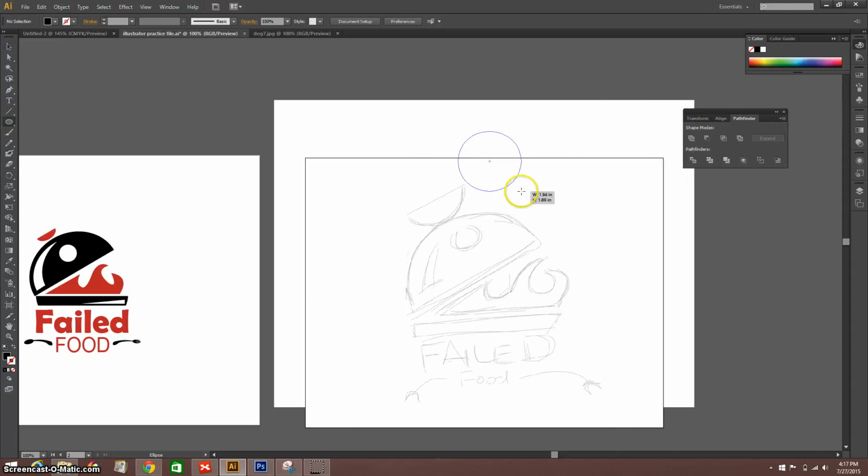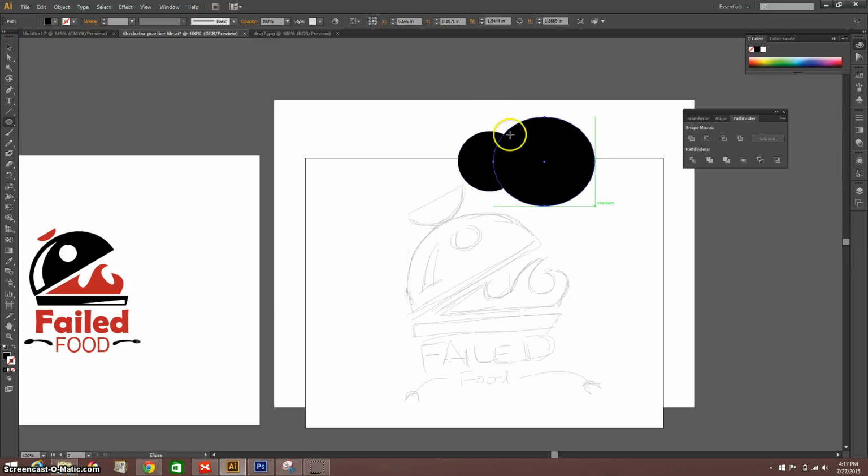So what I'll do is I'll draw two circles, just two overlapping shapes. They could be whatever you want, but I got two shapes, and you can only do the Pathfinder with two shapes. So you can't do it with three if you're trying to combine a bunch of triangles together and break them apart and divide those and cut out different pieces of it. With three or more, it won't work. You have to do it with two. And the other thing you have to remember too is, in order to get this to work right, to have both of the shapes selected.